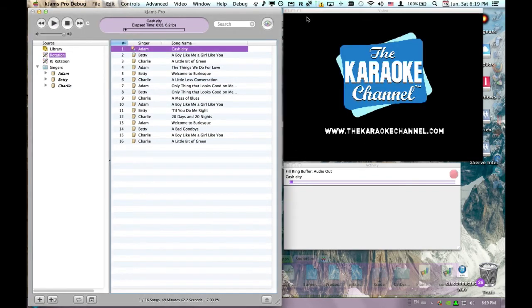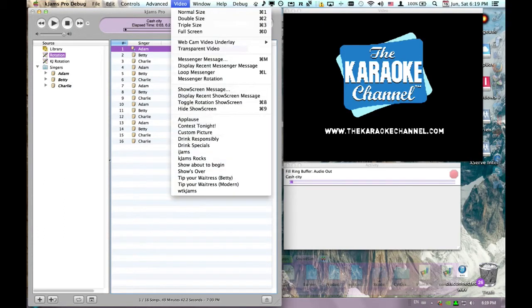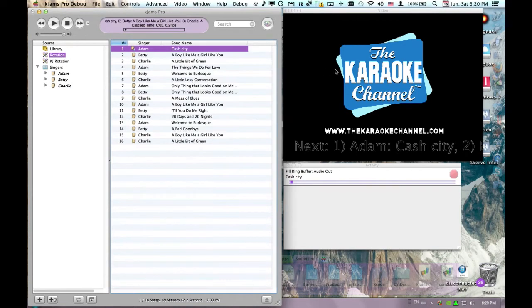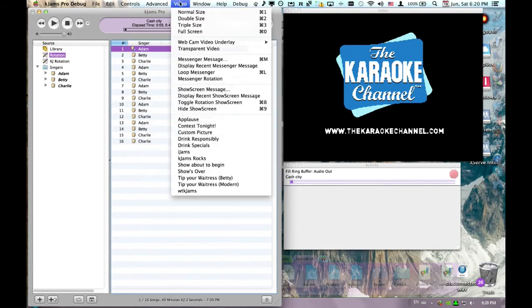Now here's a feature that you want to show sometimes. It's automatic actually by default, but you can show it when you want. This is called the messenger rotation. You click here and it will show you along the bottom of the screen this scrolling board, and this is called the messenger. That sometimes is handy if you want to show it in the middle of a song. It's automatically shown toward the end of the song by default.